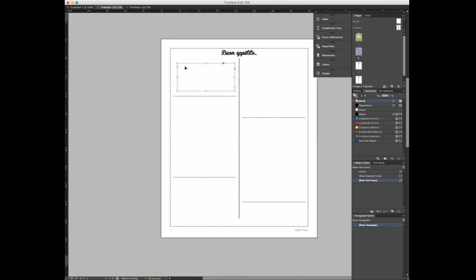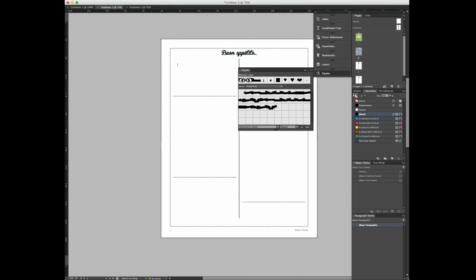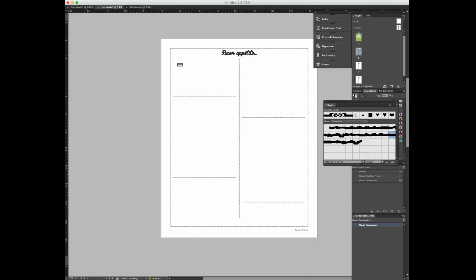All right, so now that I've created my banner, I'll get my glyphs out again. And I'm probably going to select, this is a very straightforward banner. Right like that, okay? And I'm going to make it bigger.